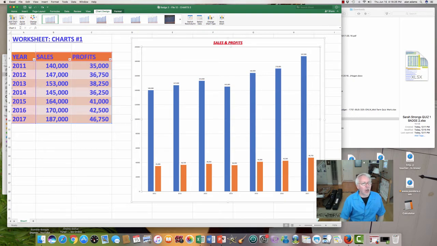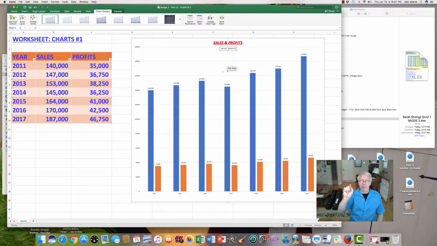I'm going to come over here to chart element, add chart element, upper left again, and I'm going to click on legend once again. This time I'll put it at the top. I left click and you see that my object appeared at the top. I can do the same thing.